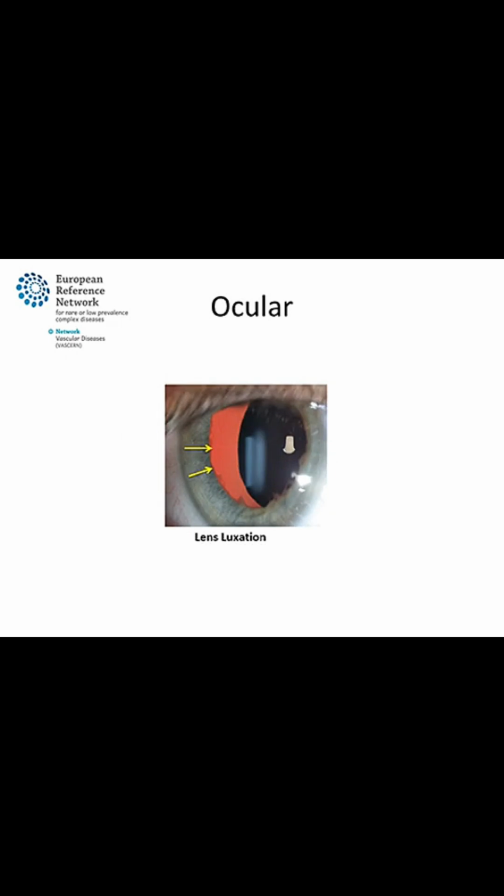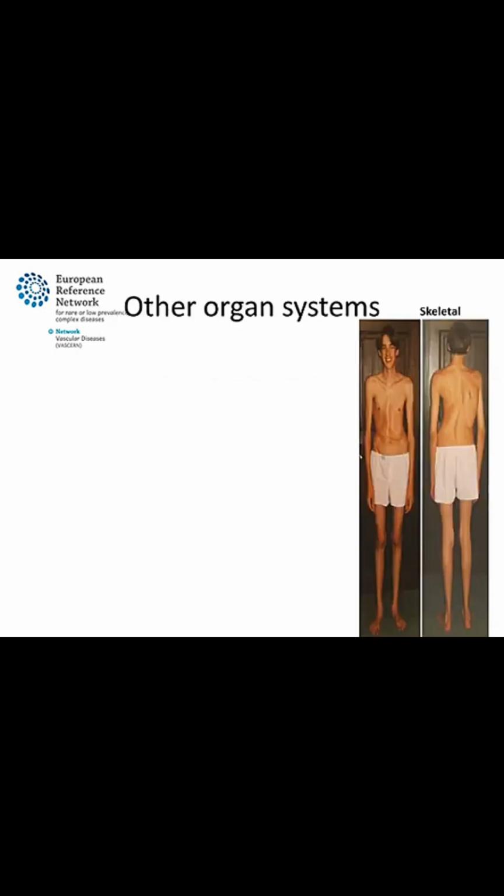The other cardinal organ system when it comes to diagnosing Marfan syndrome is the ocular system. Up to 60% of people with Marfan syndrome will present with luxation of the lens, again caused by weakness of tiny fibers in the eye that are supposed to keep the lenses in their place. Moderate to severe myopia or nearsightedness is another typical ocular manifestation of Marfan syndrome.